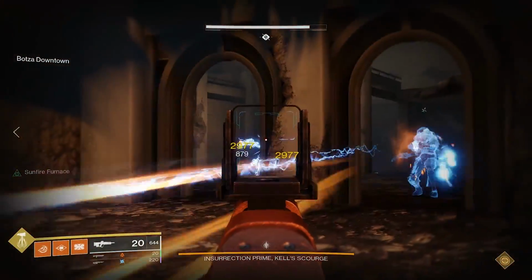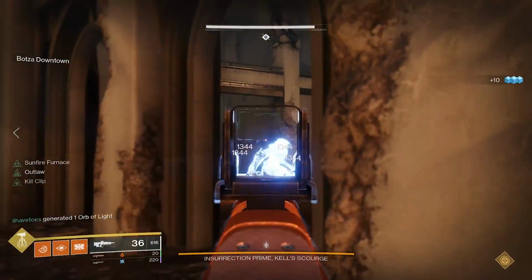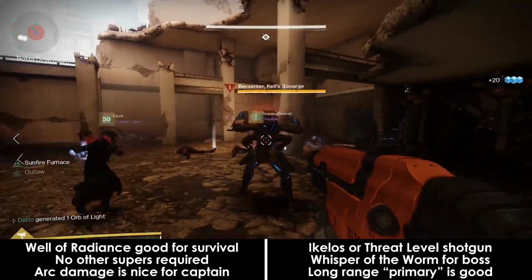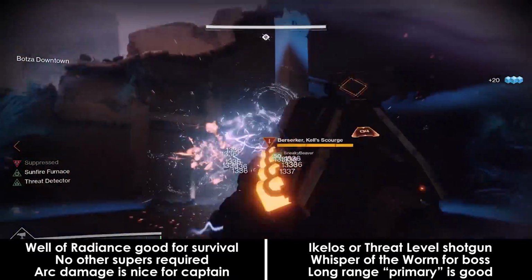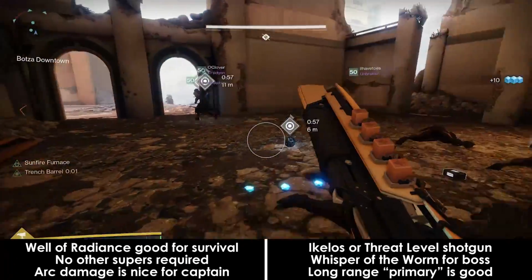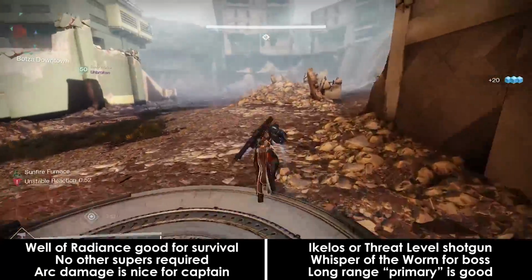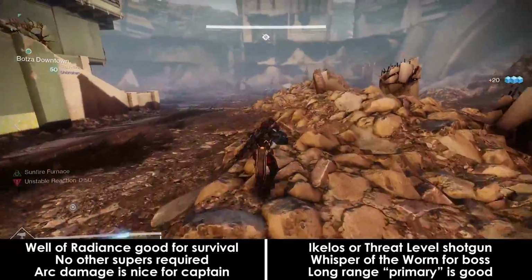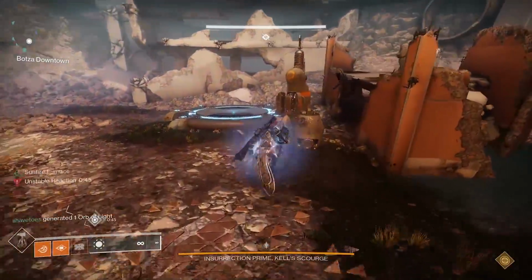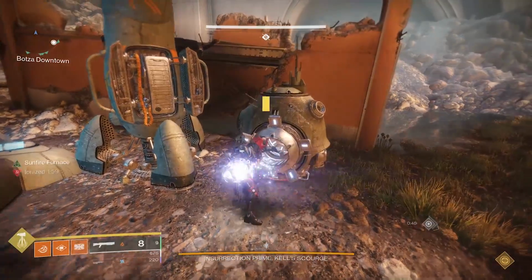This fight is a mashup of both the previous encounter and the first encounter in the raid. Team composition, again, does not really matter too much since you'll be running around a lot, and there aren't really enough adds that spawn in the fight to make any particular super necessary to have, maybe besides Well of Radiance for boss damage. Captains are the only shielded enemies with arc, so if you have arc damage, then that's great. Otherwise, berserkers will need to be bursted down by whatever means necessary, making the Icolo shotgun or this raid's curated shotgun the ideal weapon for that.